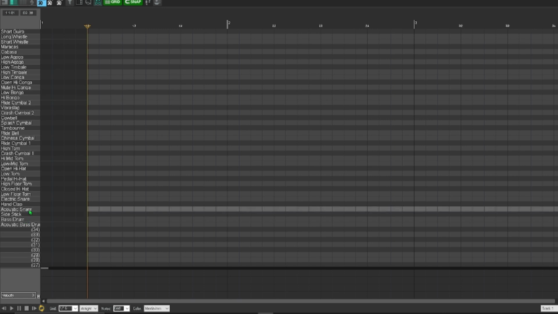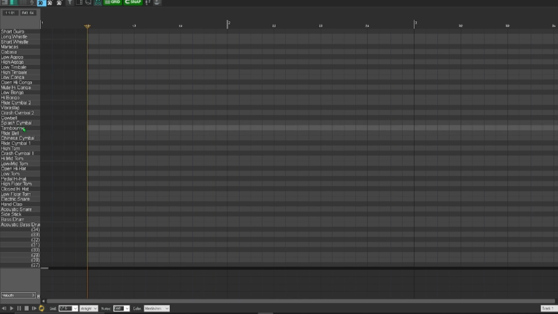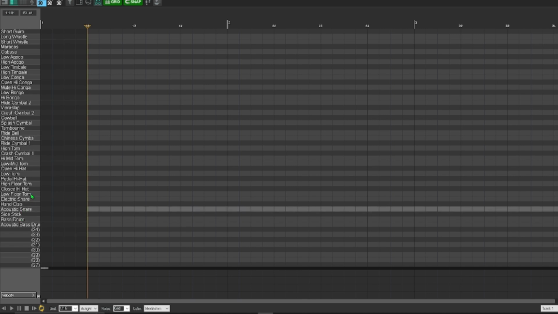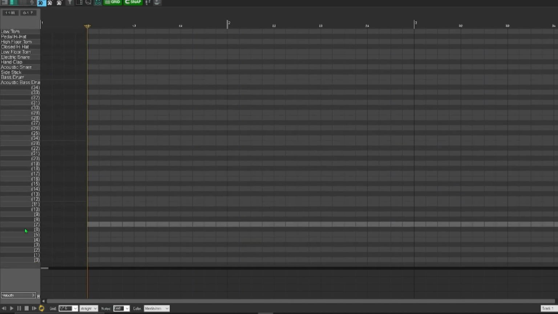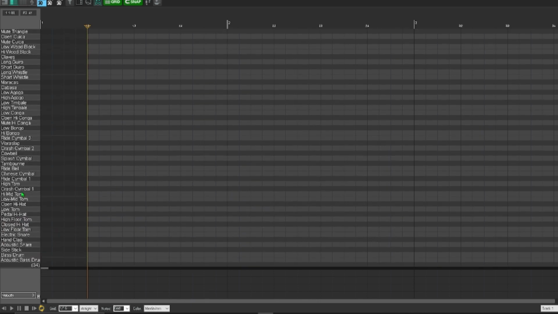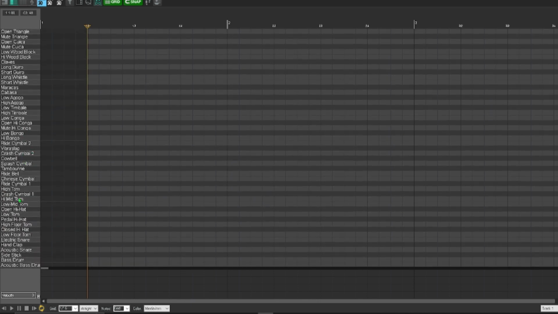Now, just an explanation, it completely depends on what VST you have and what settings it has for general MIDI. Because you have like tambourine, that's not a tambourine. It just gives you a general idea where your stuff is, so you're not just guessing. So we'll make it look like we did earlier, so you're not just wondering which one's the bass drum. And if you want, I can make a video on how to get different note names and stuff from the Reaper site as well. If you guys would like, let me know.